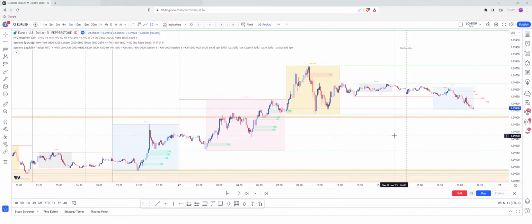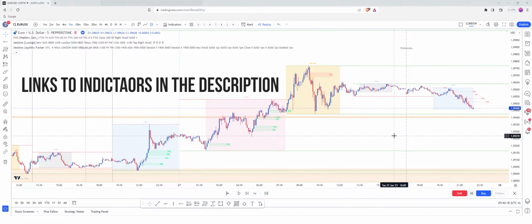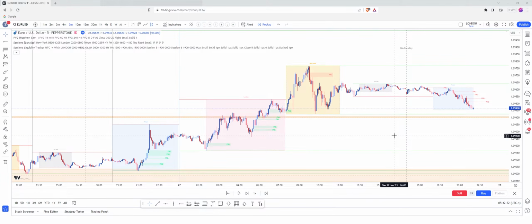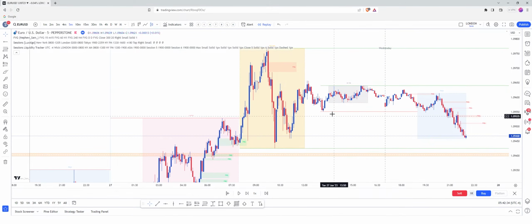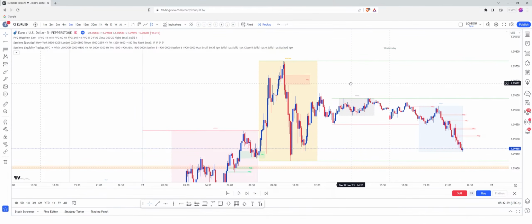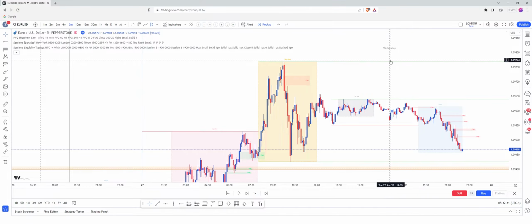Before we jump into the rules for the strategy and some example executions, there are 3 indicators that I would recommend you guys installing to help better see the charts. The first indicator is a session liquidity tracker. This indicator plots green lines for untapped session liquidity and red lines, as you can see from this New York PM session here, once the liquidity has been taken. We're going to use these as reference points to see when we're going to be hunting for our entries, because we want to see the green untapped liquidities get taken and then a reversal take place.